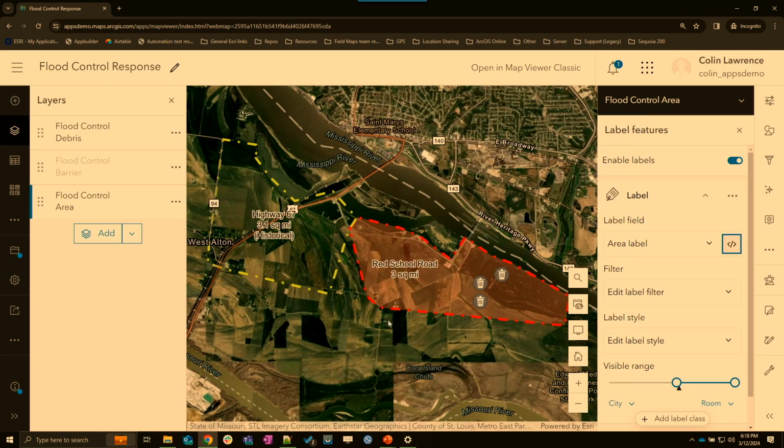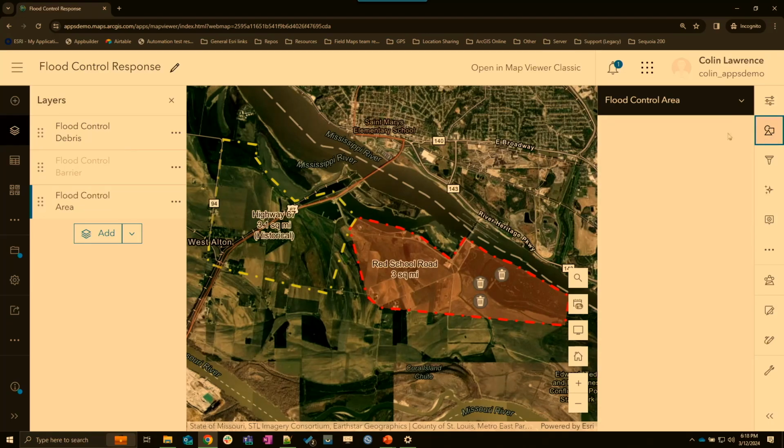And you see those labels pulled into the map. So we have this flood area, which is 3 square miles, and then we have a historical area right next to it, which pulls in that extra line and says that it's a historical area. And now we'll show what we can do with the symbology. So we'll go into the styles.